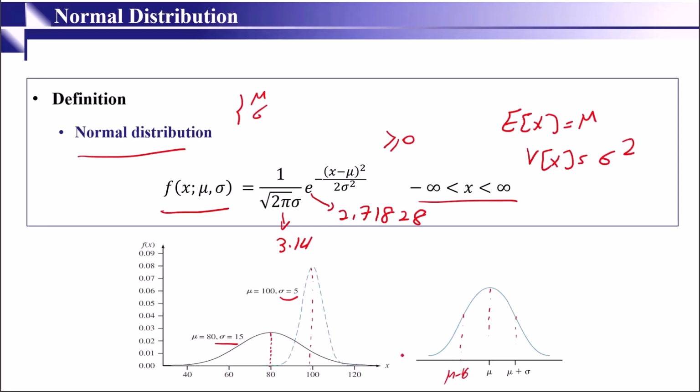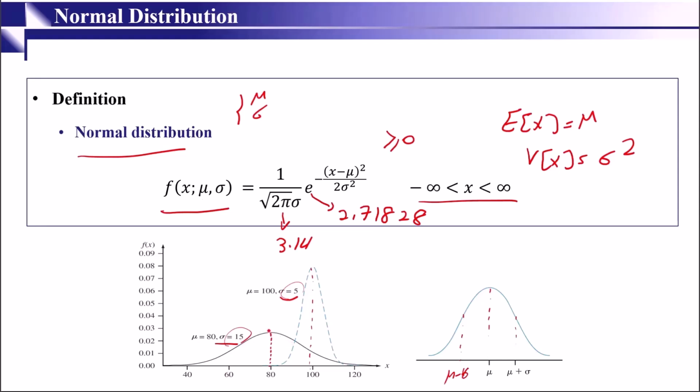So the mean is a location parameter because changing the value of the mean rigidly shifts the density curve to one side or the other. But sigma is a scale parameter because if we change the value of sigma, it stretches or compresses the curve horizontally without changing the basic shape. So you can see sigma is a bit higher in this one compared to this one. This is 5, it's compressed, and this is stretched.